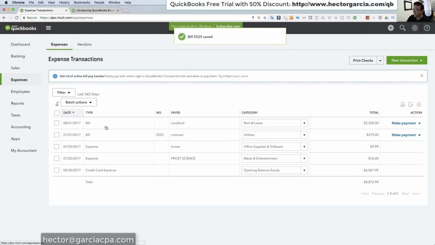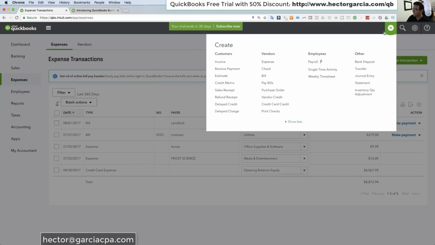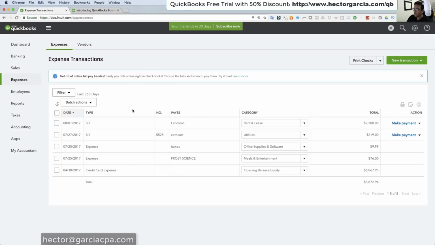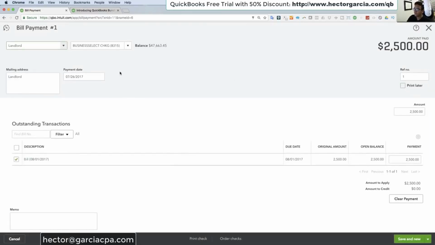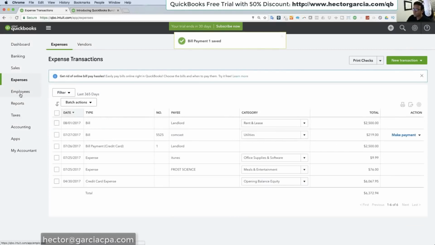Okay. When I click on my expenses tab, I'm going to see my expenses and my 2 bills. I can now pay those bills by clicking on the quick create button and click on pay bills, or I can click individually on the bill I want to pay. And on the right side of the screen of this expenses area, I can click on bill payment, and that will take me to the bill payment screen. At that point, I can choose. I'm going to pay with my credit card or my bank. So this should all match up when I download the stuff from the bank and I reconcile. And then I click on save and close, and done. That bill is paid.